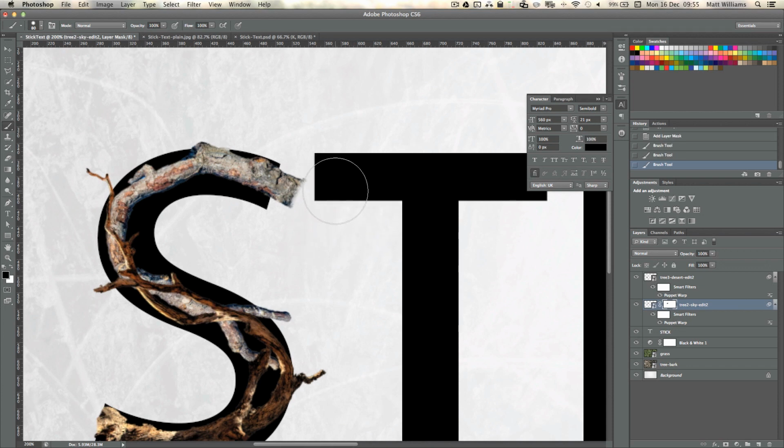Just rub out the edge of the tree there, but it can be a little bit tricky to get it so it looks natural, and doesn't look like it's fading out. It can take a little bit of getting used to, but we can dodge and burn the edge as well to make it look like it fits in, because you see the edges of the trees go darker, so we can come in afterwards and burn that in just to make it a little bit better. But we're going to be applying a curves layer eventually to darken this whole thing down.